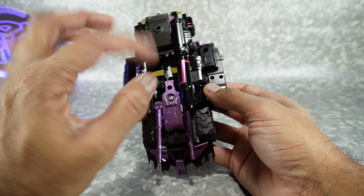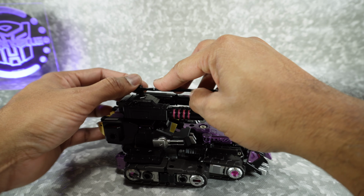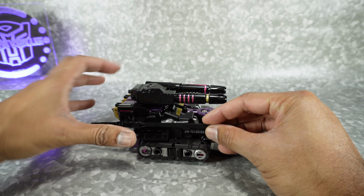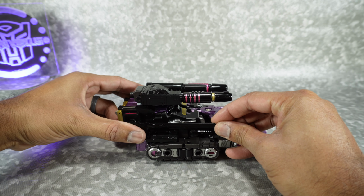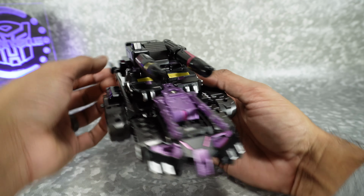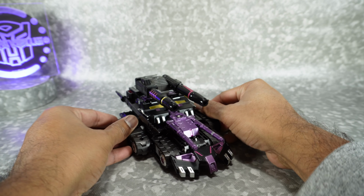Now we do get the sword here, and this will mount in a couple places. You can put this up here. Although I think that looks silly. It looks a lot better right here on the side. Yeah, there you go. Or you could put it up here if you want. Me personally, I think this is the best looking. But you got some options there for display. I like that they included that, and I like that it stores there.